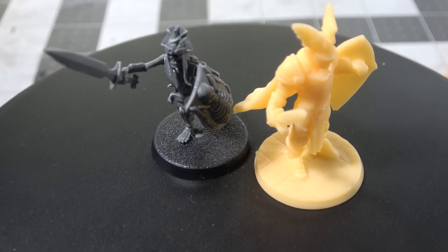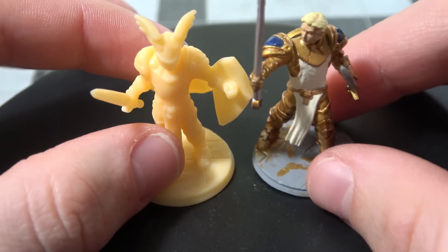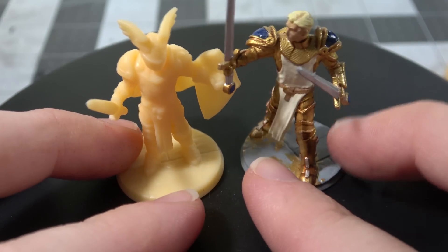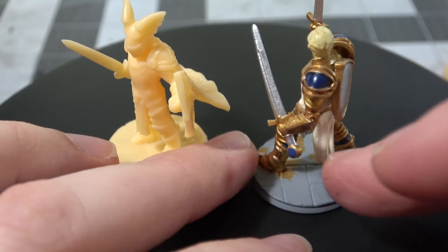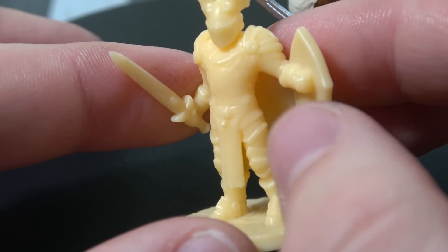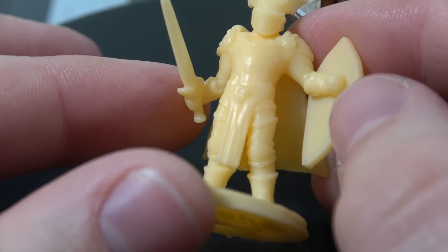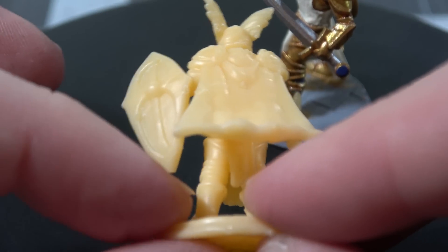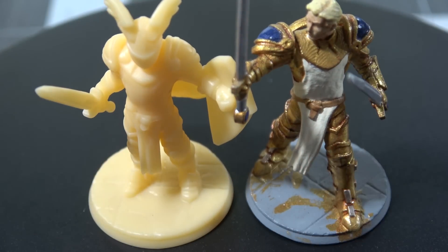Comparing it to a Games Workshop model from Warhammer, it just looks darn good. I'm also going to compare it to one of the professionally printed ones from Hero Forge for a character I made a long time ago — they really are quite comparable. The neckline on the Hero Forge one has some build lines, and my mini here has some build lines too, but honestly they're very, very hard to see. The cape struggles just a little bit, but even the cape on the Hero Forge minis sometimes struggles, and they have a nice printer for their stuff.